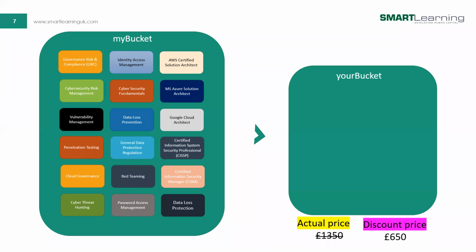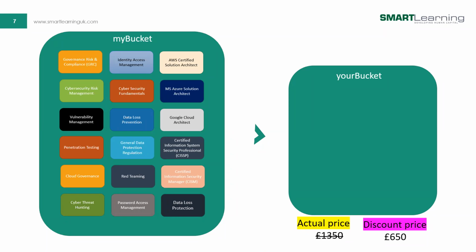Okay, so this is my bucket. This is Smart Learning. This is you here. What I wanted to achieve is to talk you through all the possibilities that are out there, whether you're technical or non-technical, with all the possible courses that we have. In Smart Learning, we have over 25 courses, even going to 30 now. That's how far we have gone. You can be all technical, all non-technical, or both. Someone can choose a technical course and add it to a non-technical course.